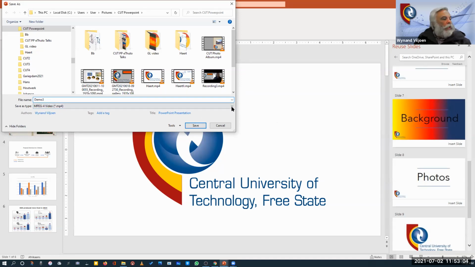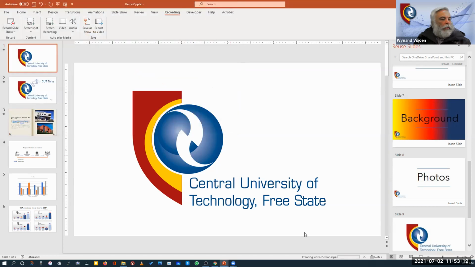You could also change that in Windows Media Video, or you could use Impact. I love to use Impact 4. It depends on what you want to do. So I'm just going to say save, and there it is. And there at the bottom, you will see "create video demo free." So there you could see how fast it's going, and there it's done.